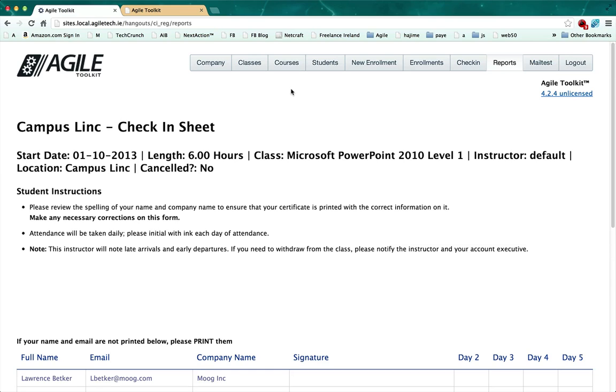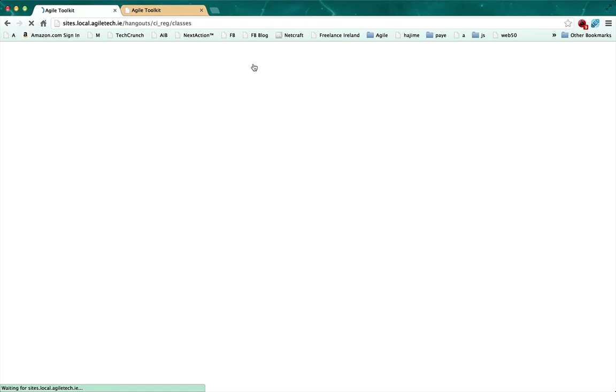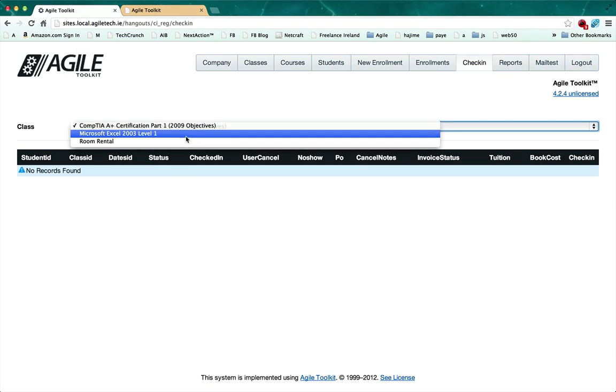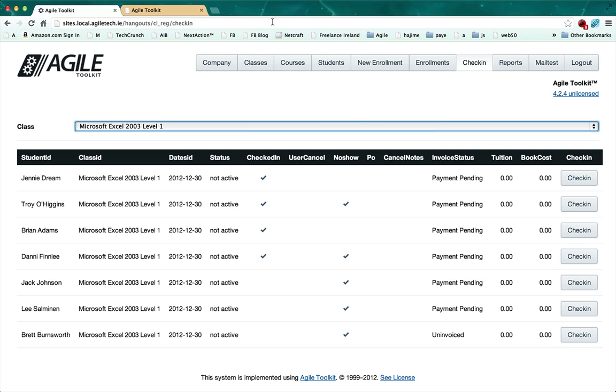Speaking of reports, do we also need to pick which sheet we would like to have, like from a list or something? Yes, we need to pick a specific class to get a sheet for that particular class. Like that? Or? Yep.